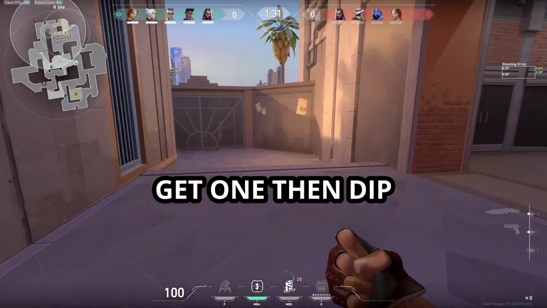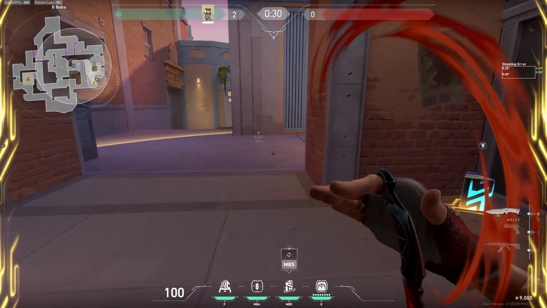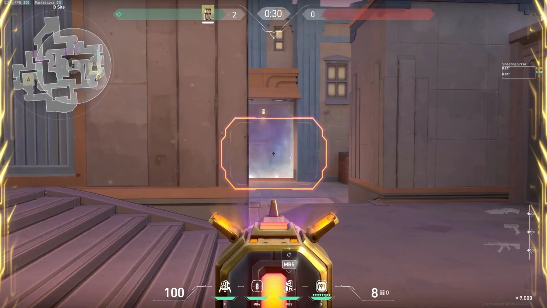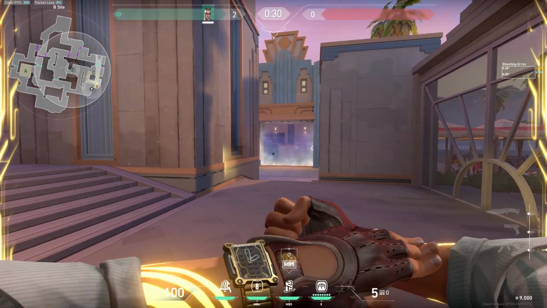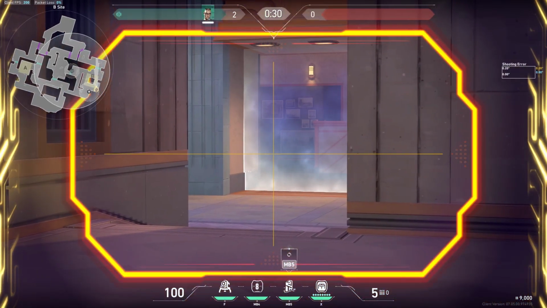Get one, then dip. This is more of a defensive setup if you don't want to peek out aggressively. You see I put my trip in the same spot, and you get to play the right side of backside by putting your TP behind you. This is also a great spot to Op, to hold the close angle, and then you can TP out.